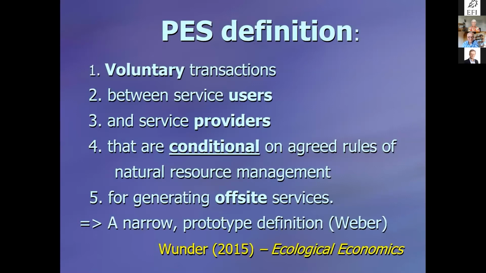So many of you have seen this before. It's just to be clear on what I talk about when I'm saying PES. It's a voluntary transaction between users and providers that are made in a conditional way according to some agreed upon rules of natural resource management, and they are designed for generating off-site services. This is a fairly narrow definition. There are other broader definitions out there that are more embracive. Next, please.